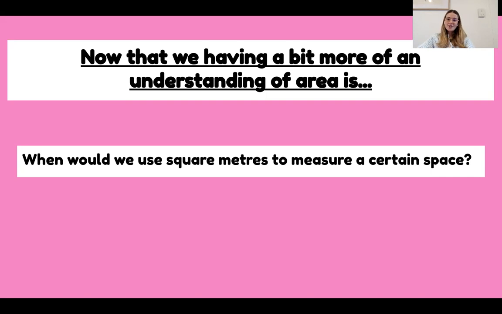Some of the suggestions you might have come up with are things such as football fields, maybe the school playground. You might measure your room, so your room in your house or some rooms in your house. You might measure the area of a car park, all those types of big spaces. So bigger spaces where the centimeter would just be way too small would be when we would use square meters to measure the area of certain spaces.